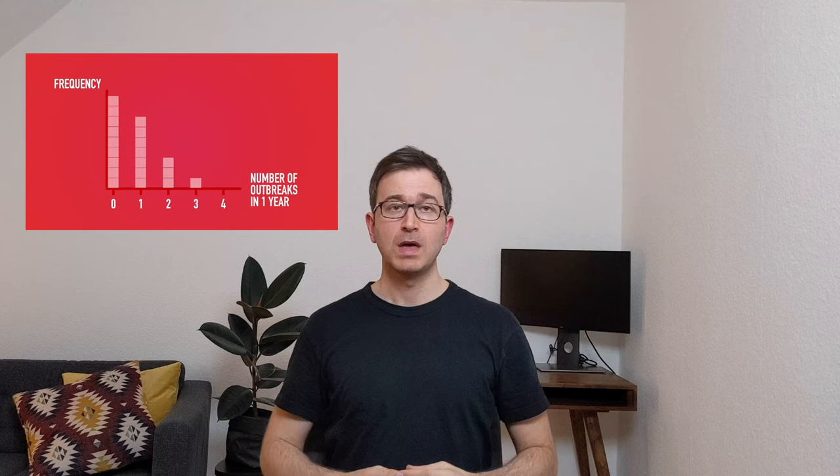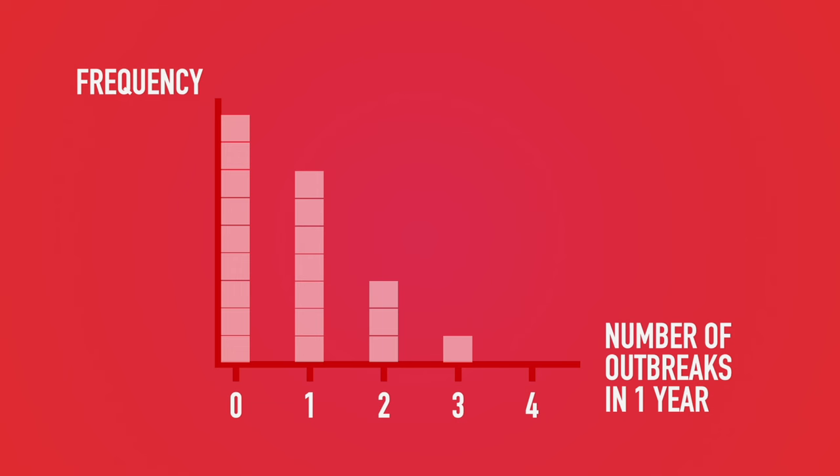This graph describes the frequency of war outbreaks. That is, it tells us the probability that a given number of wars, or even no wars at all, will occur within the next year. Once again, what we obtained is a curve that is well known to scientists. This is a Poisson distribution.